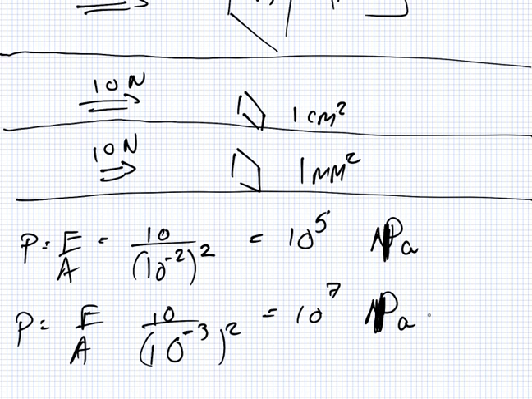Could we include the atmosphere? Yeah, for sure. This is usually the thing: we don't feel the atmospheric pressure, so we just care about the extra on top of it. But you're right, if you wanted the total pressure, you would have to add the atmospheric pressure to it. So in this case here, it'd be 2 times 10 to the 5. In this case, the 10 to the 5 doesn't add much, so it's still roughly 10 to the 7.